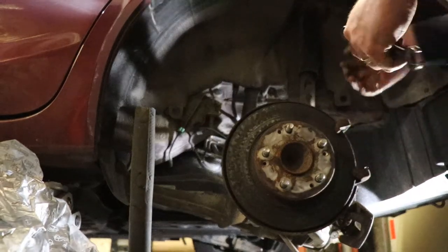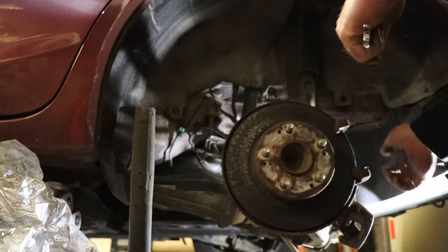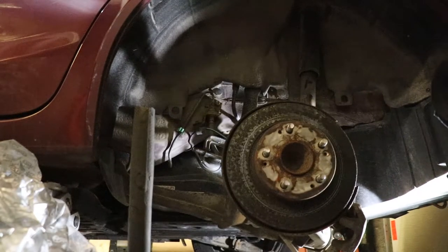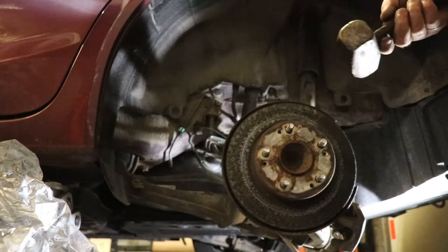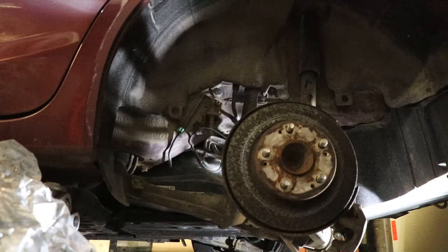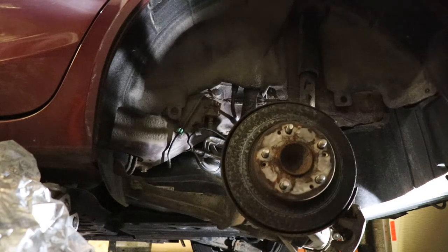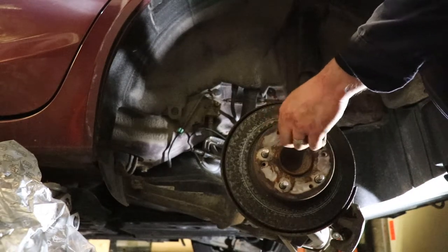I just want to get everything ready to go and do the caliper replacement last, because I don't want to have the hydraulics open for very long. So let's see how bad this is going to be for the wheel bearing. You kind of want to put the lug nuts on here before we start pounding on it. Otherwise you might cave in one of the studs, and the job just becomes even more miserable than it has to be.